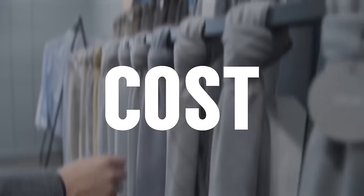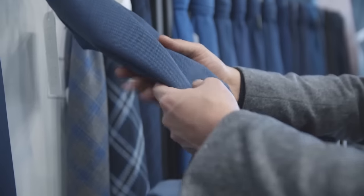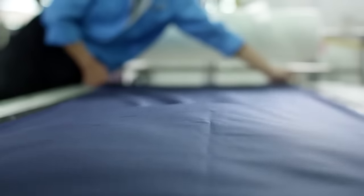Let's talk about fabric cost. Custom suit pricing is often based on the cost of the material. A suit takes about three and a half yards of fabric, which can range from a few dollars per yard to over a thousand dollars per yard depending on what mill it comes from and what's in it. If it's a rare wool or a silk blend, costs go up. If you go with a classic staple material they have plenty of, the cost will be driven down.